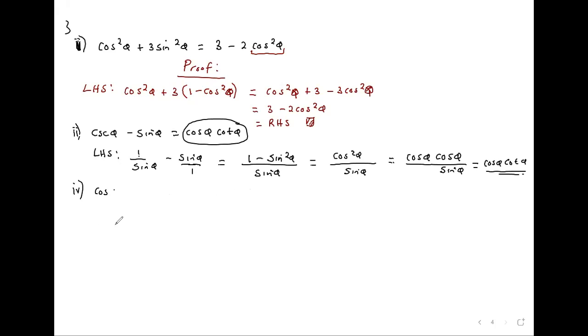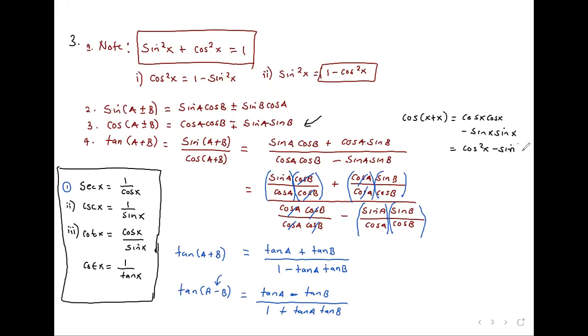So you say cosec theta, again you take the left-hand side. So it is 1 over sine theta minus sine theta over 1. Get the common denominator of sine theta. So you get 1 minus sine squared theta over sine theta. But 1 minus sine squared theta is just the same as cos squared theta from identity number 1. So that is cos squared theta divided by sine theta. We can write cos squared as cos multiplied by cos, and the cos remains cos. The cos over sine is cot. We have that there.